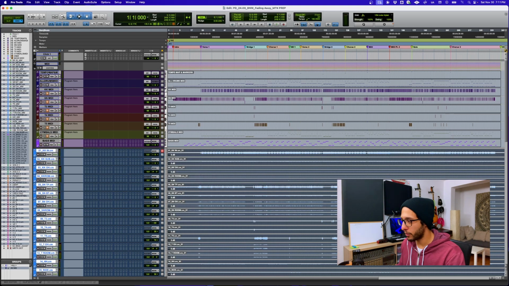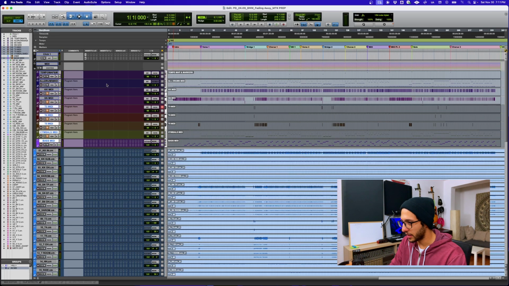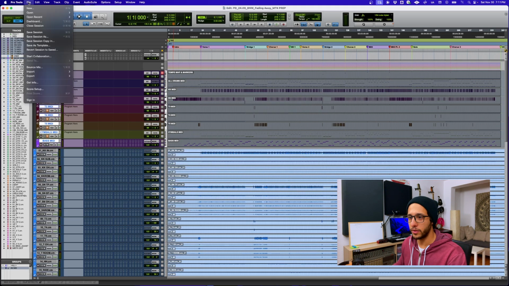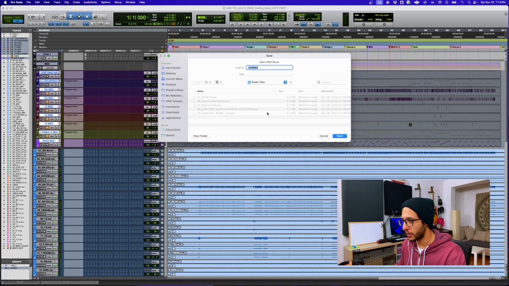Now, the other important step is to carry over this time selection, select all your MIDI tracks, and then you can go here, export MIDI. We're gonna go with this multi-track format and OK, and we're going to find our folder.